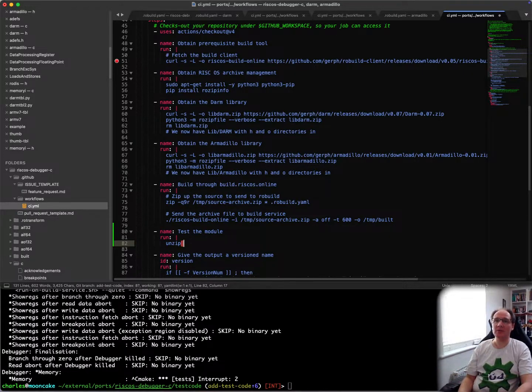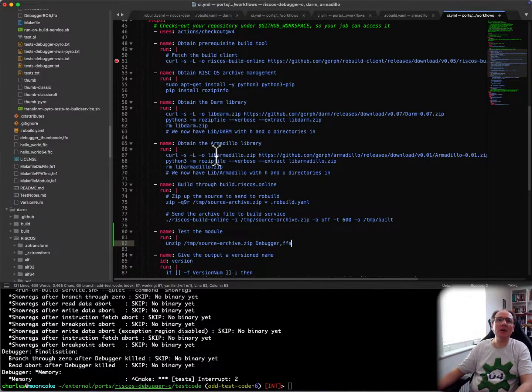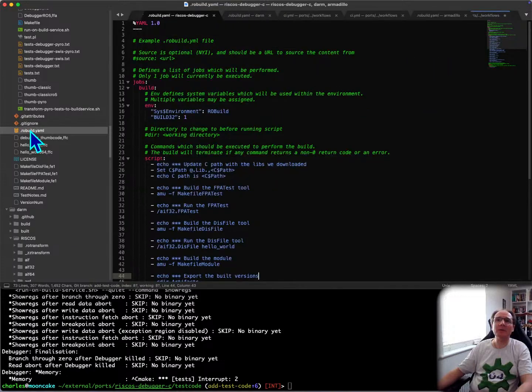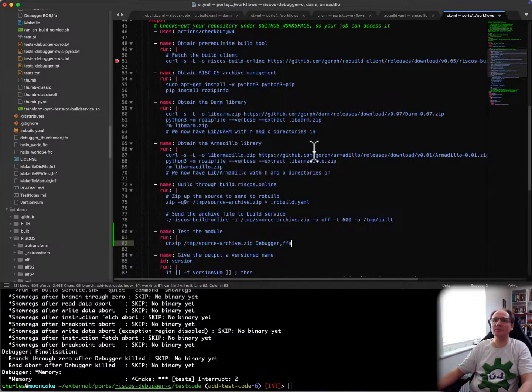So we're going to unzip temp source archive.zip, and we only want to extract debugger.ffa. What do we actually build? Sorry, let's just see. Where's row build? There we go. Artifacts / debugger FFA. Okay, that's cool. Artifacts.